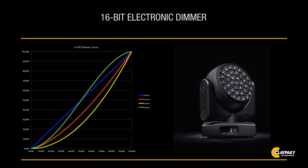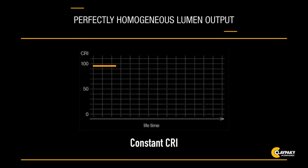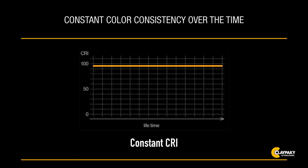The KI also features a high-speed electronic stop stroke. One very interesting feature is the silence of this unit, thanks to the LED engine cooling system which was specially designed for this light. Clay Paky has measured the behavior of the HCR LED during aging. This behavioral model is used by an algorithm in the light to compensate for aging and keep the light constantly calibrated, so that color temperatures and color renditions are always optimized and constant.